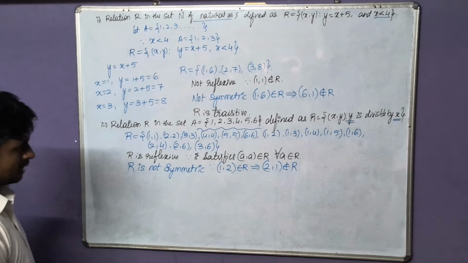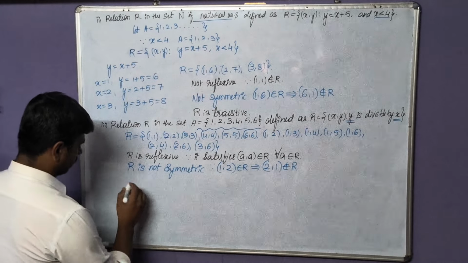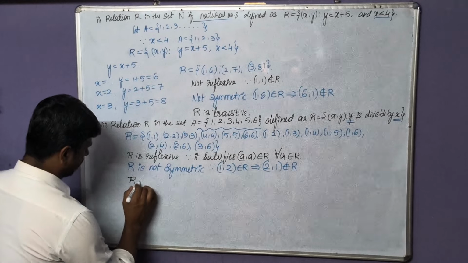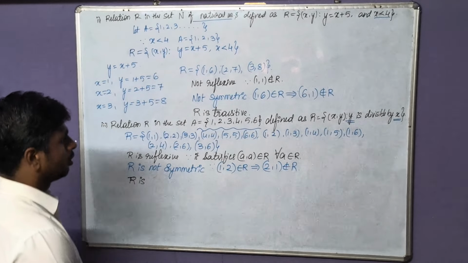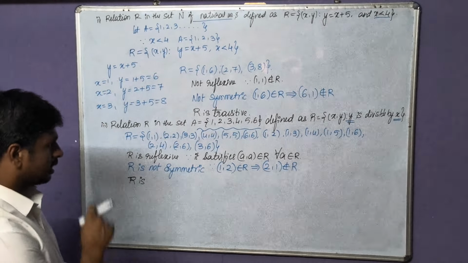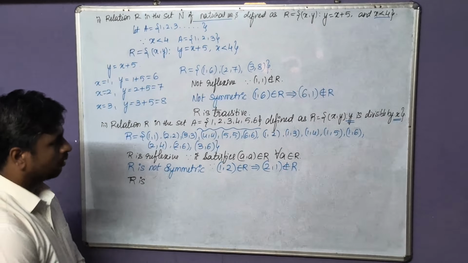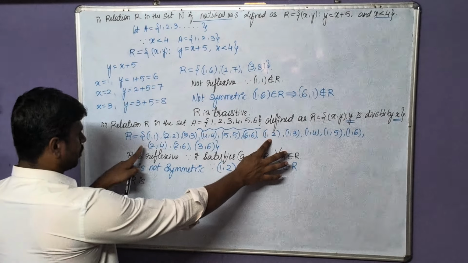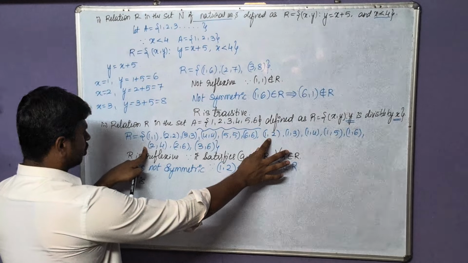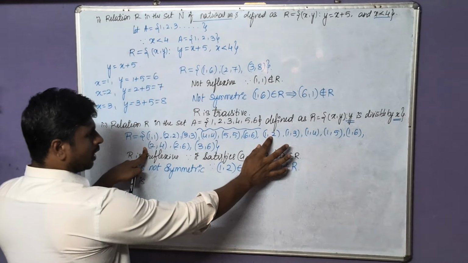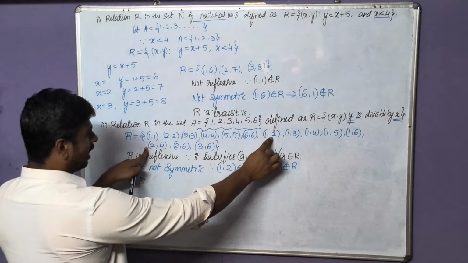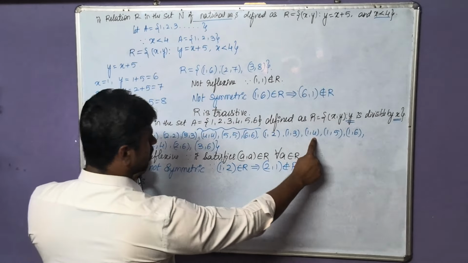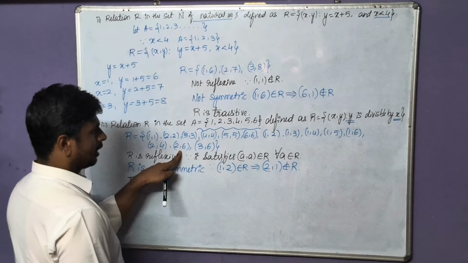Can we say that the given relation is a transitive relation? Let us cross check. To check whether the given relation R is transitive or not, we have to cross check whether the given elements are in the form of (a, b) and (b, c) or not, and then we will cross check whether (a, c) is there or not. For example, if I consider (1, 2) and (2, 4), which is in the form of (a, b) and (b, c), then (a, c) should be (1, 4). That (1, 4) we already have written, so it is transitive.